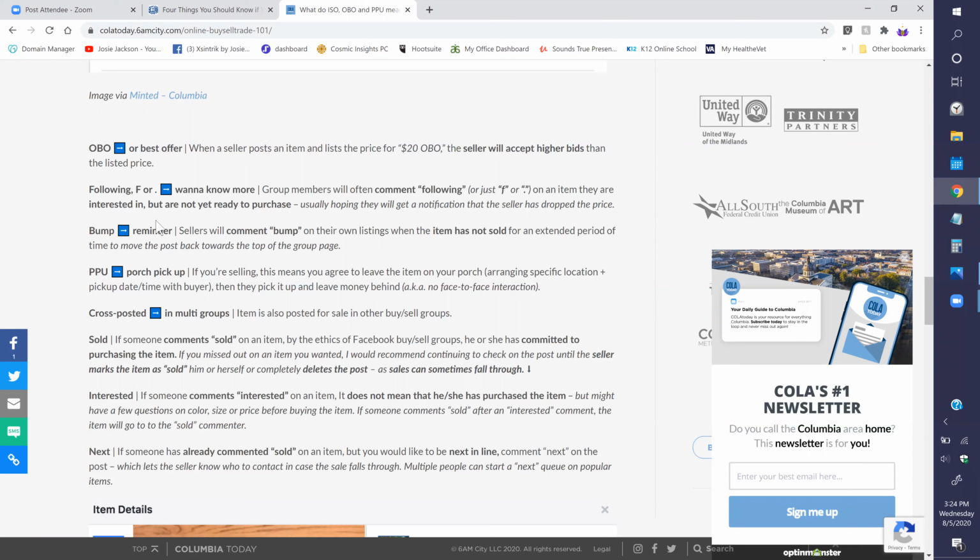Bump is when you type bump in the comments of a post, it just keeps that post relevant. A lot of us do it to keep the post live so it doesn't get lost in the sauce. And also, it gives an opportunity for the person to.